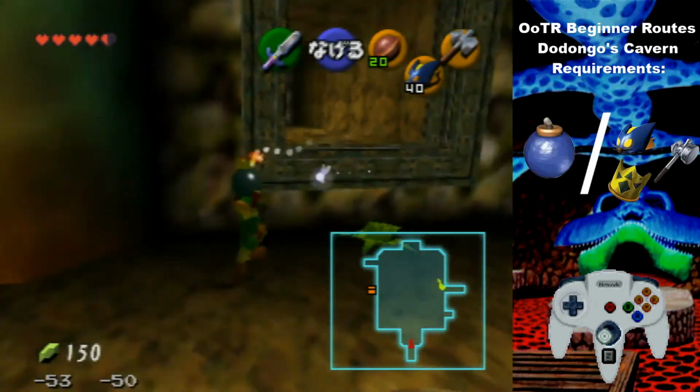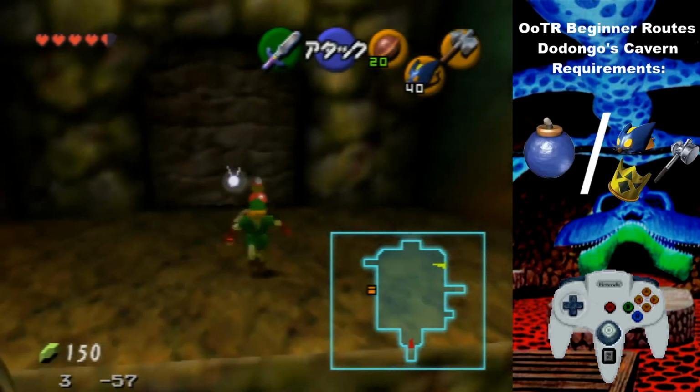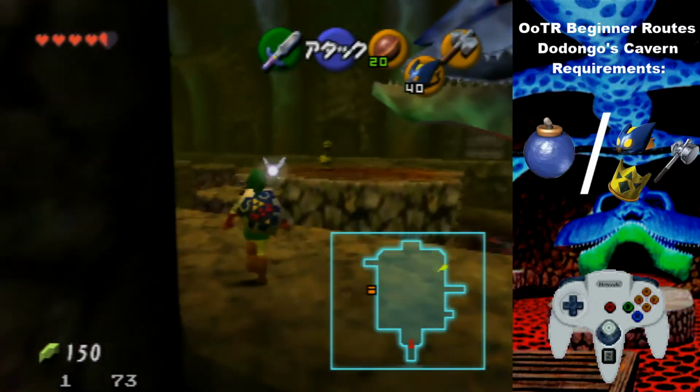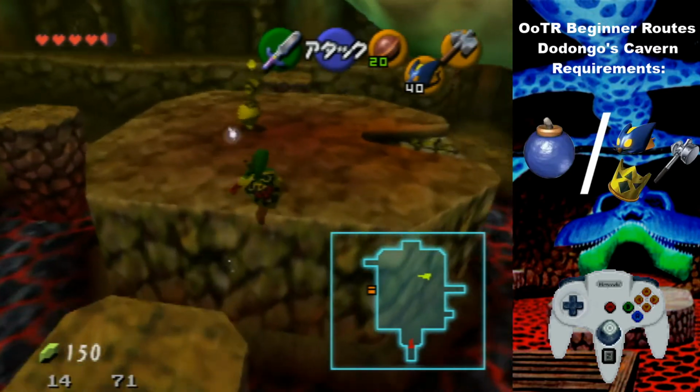skip most of that. Obviously, if you don't have bombs, use a bomb chu, or bomb flower, or hammer, whatever you choose. You can get a hint from this in the tournament settings. Then you'll want to head back to the left side of the room.